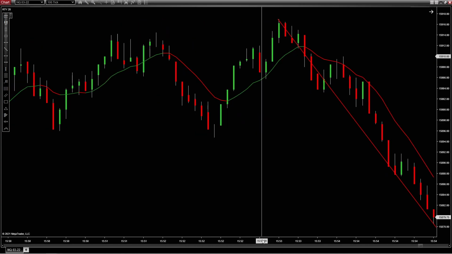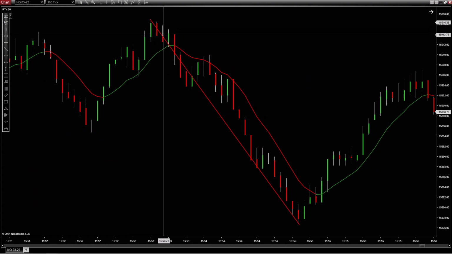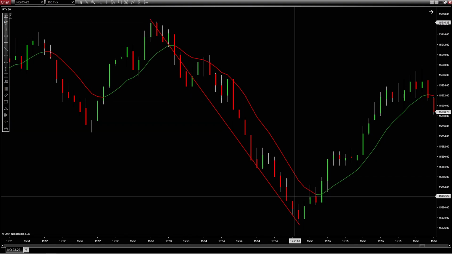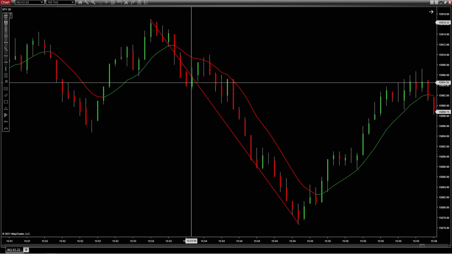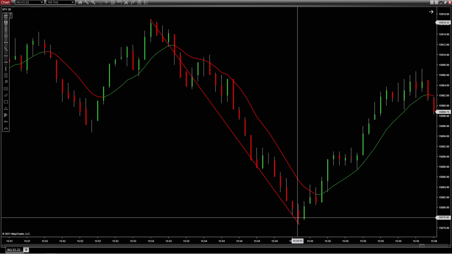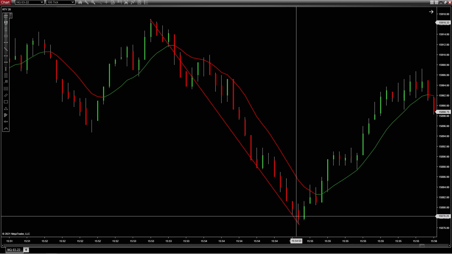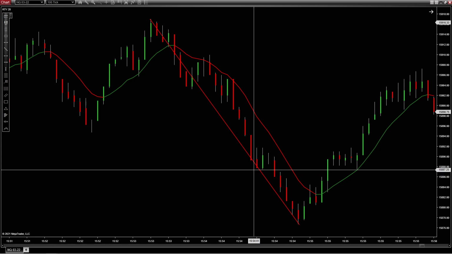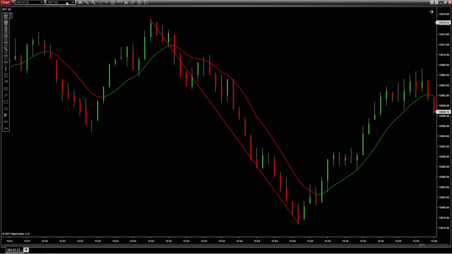Right there, now would it be much easier to trade these candles? Look how much money you could have either made or got stopped out up here instead of all the way down here when you look at the 1 minute. There's a big difference in them. And that's why you want to jump in when you have a lot of volume. You want to go to a tick chart.